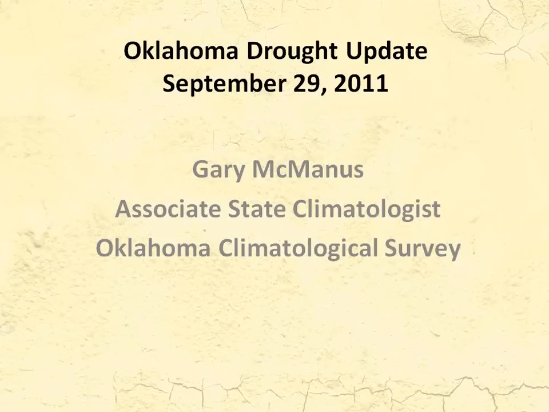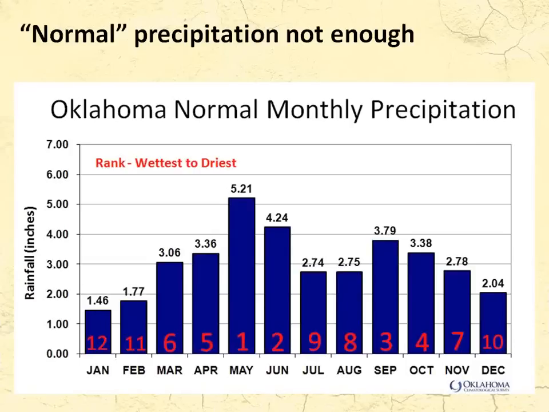Thank you very much, Dave, and everybody that's presented before me. I get to put the final nail in the coffin of this depressing webinar with all this nasty weather. But I wanted to concentrate on what we sort of hoped would happen. As you can see, this is our normal monthly precipitation across the state of Oklahoma. We have our primary rainy season that occurs from about mid-April through about mid-June. May and June are our wettest 2 months of the year. However, we have a secondary rainy season that occurs in September, October.